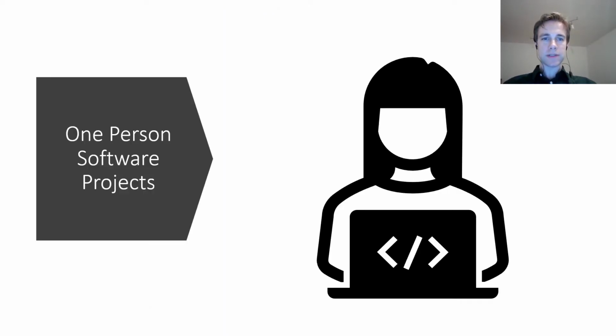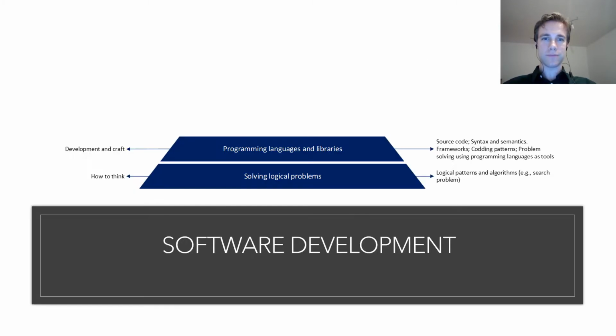Let's discuss first how do we actually develop software applications. One way to develop software is to have an idea, to sit in front of your computer and to start implementing that idea. And many great applications have originated in this way. In order to develop software in this way, it is necessary that you have a good set of skills in terms of solving logical problems and that you have enough knowledge in terms of programming in a certain programming language.